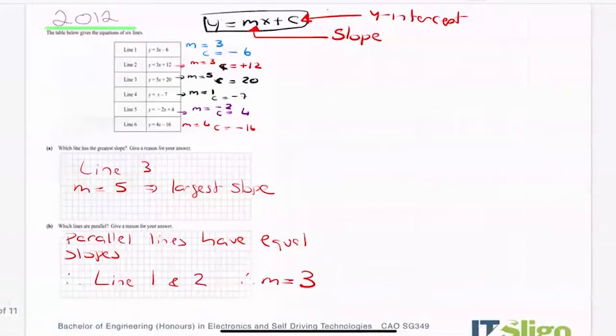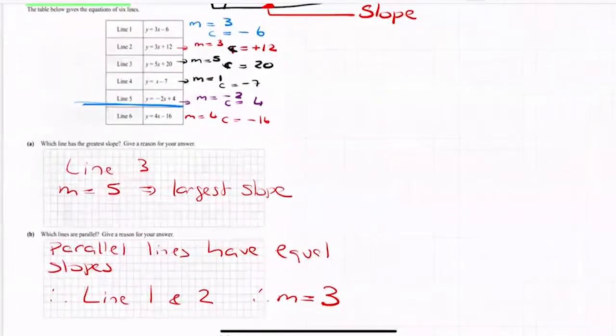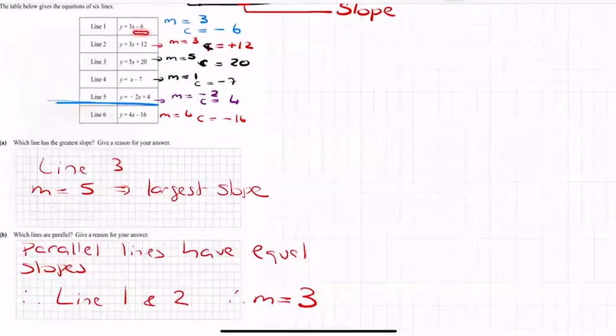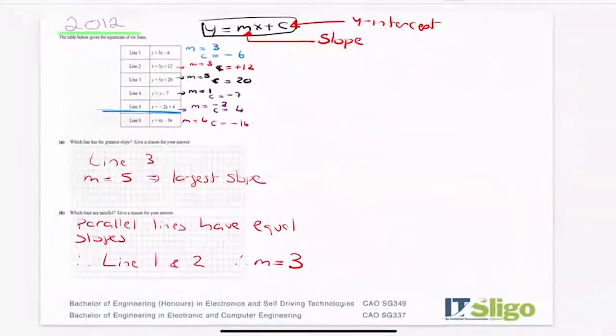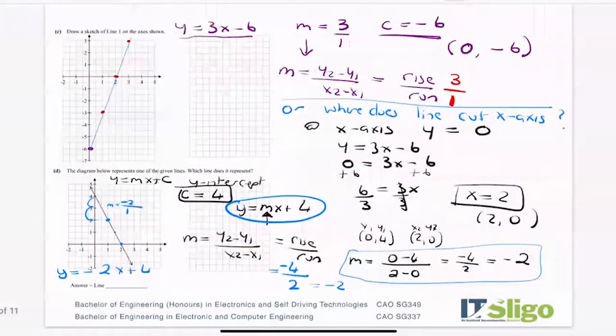We go back and we see, what line are you? Minus 2x plus 4. Okay, even if you hadn't got the slope in this one, can you see it's the only line with the y-intercept of 4, so you would have got it just from the y-intercept information alone for this particular question. So line 5 is my answer.